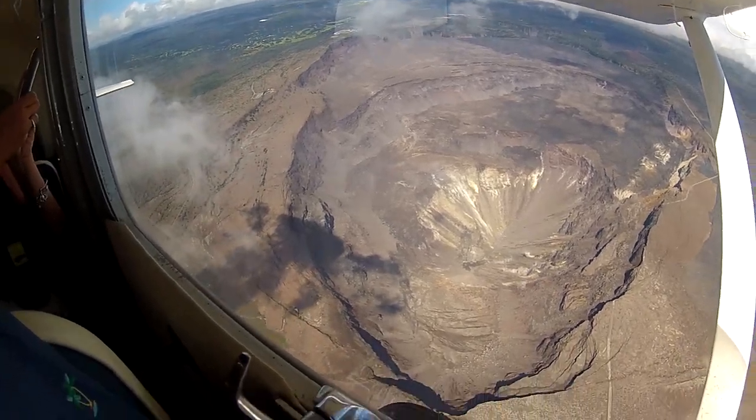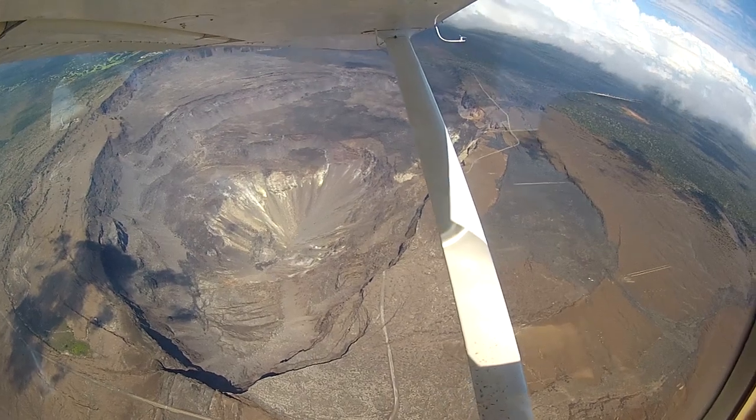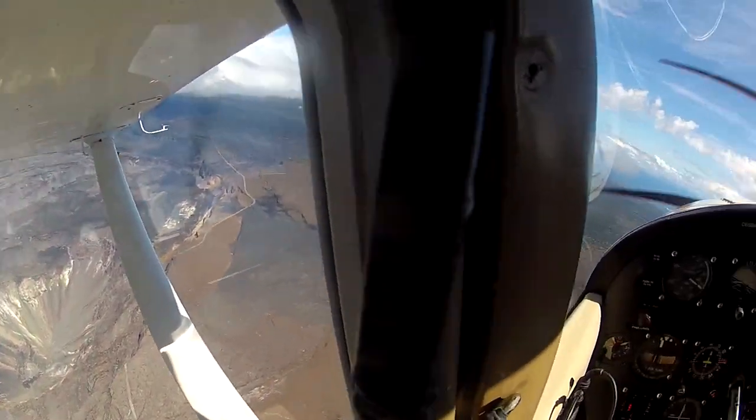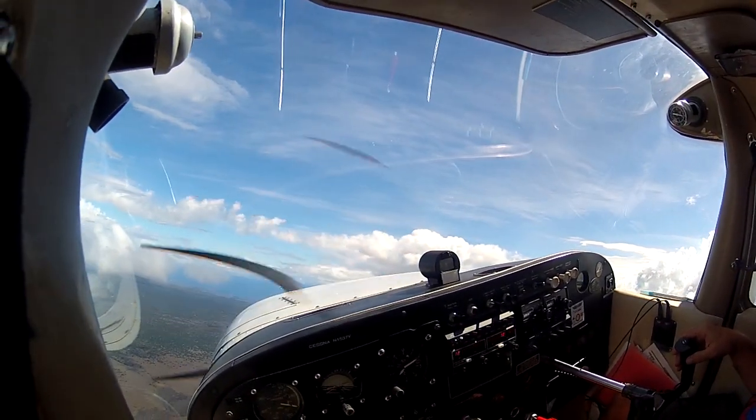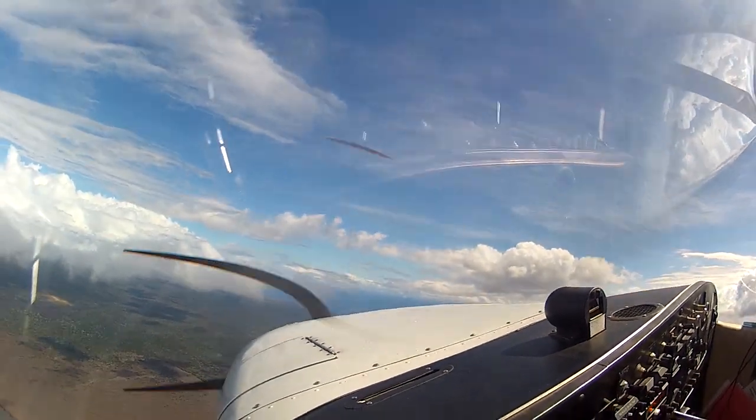Anyway, there's a trail guide that's online. You can buy a copy of it at the visitor center as well. I don't know, I haven't been in the visitor center since it reopened. I'm presuming they have it. But you can just download it and keep it on your phone. The trail guide tells you all about the eruption. It's very, very interesting. But it's a neat hike. I really like it.